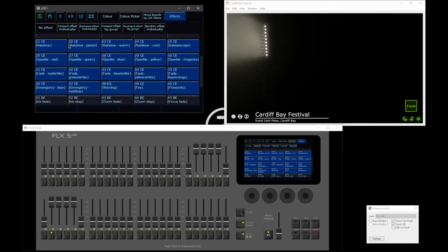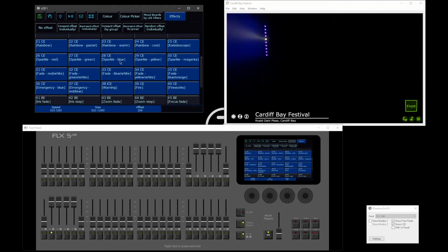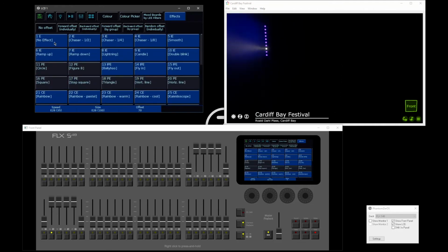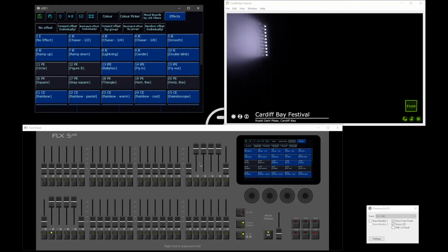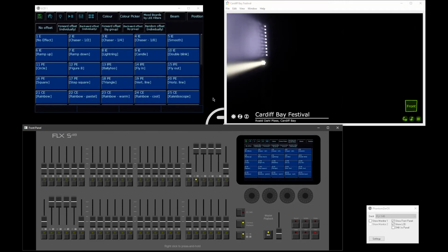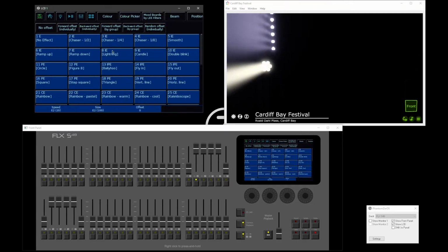And that's also going to be the case for rainbows, and it's going to be the case for sparkles as well. If you've got your multi-cell moving light that isn't linear, let's go and turn one of those on. This time, if I run the effects across this fixture, all of the cells are kind of grouped, if you like. The console knows that it's not linear, and therefore it groups all of the cells for you.